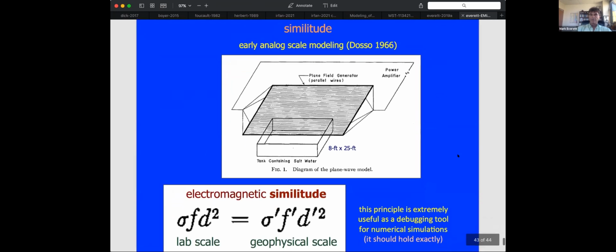Okay, we're going to go back to our ants. This is the last topic, and this is called similitude, and then a final thought. So with similitude, and this is well described in classic textbooks like Stratton of 1942, this product here is invariant in electromagnetic induction. In other words, you get the same EM response for a model that has this product being the same. So if I was doing modeling, for example, I can change D and change conductivity and frequency at the same time. If I keep the product the same, I'll get exactly the same response.